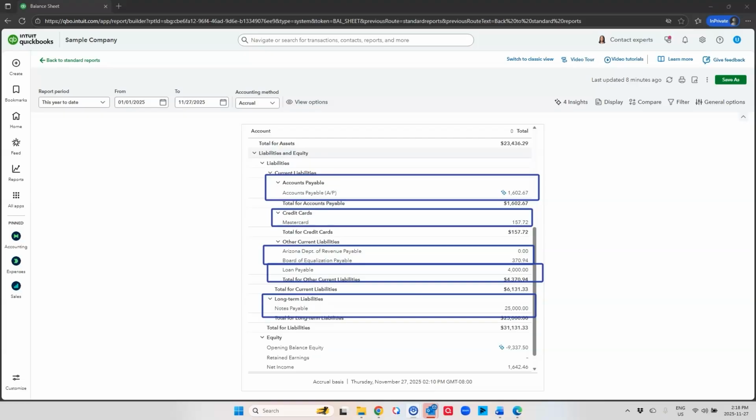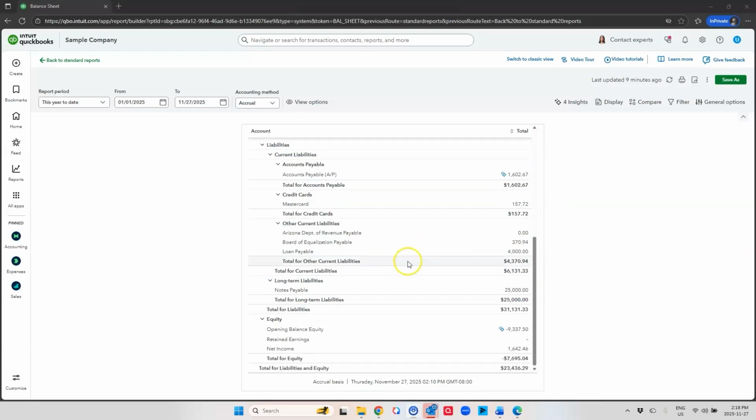If you know there was a payment made or there's some interest to be accrued, just do take a look at that also. And then down into our equity section, I'm not going to pay attention to accounts like opening balance equity. It's a sample company, but we have also checked off our net income.